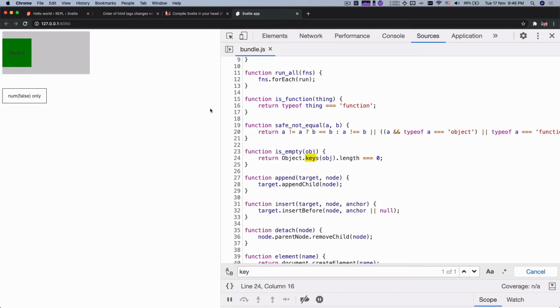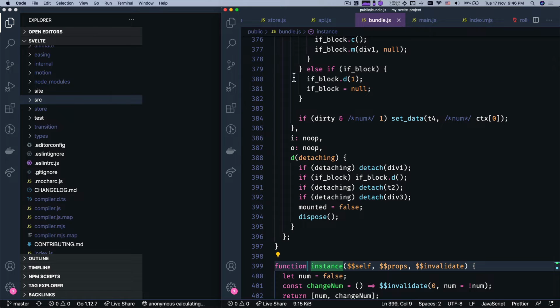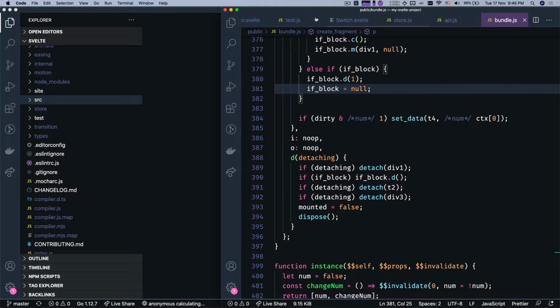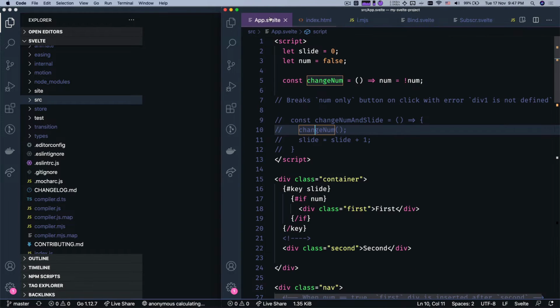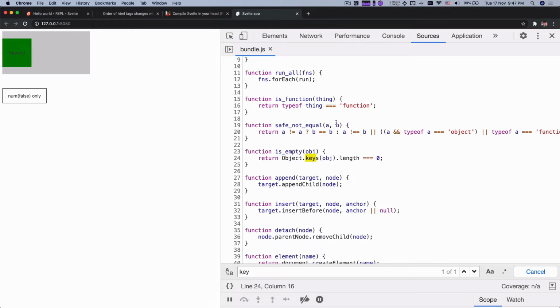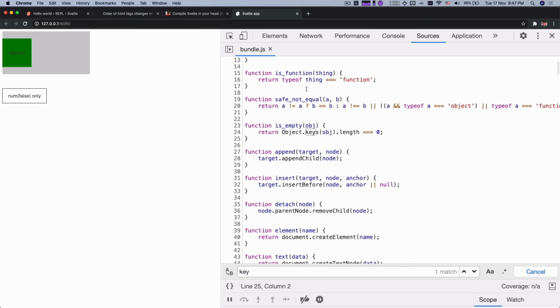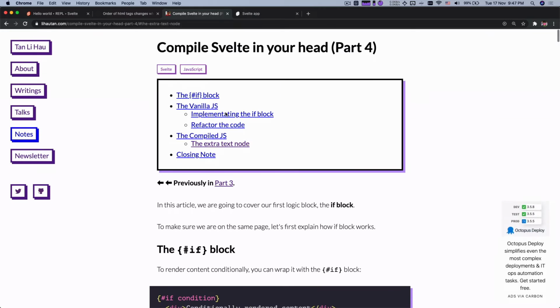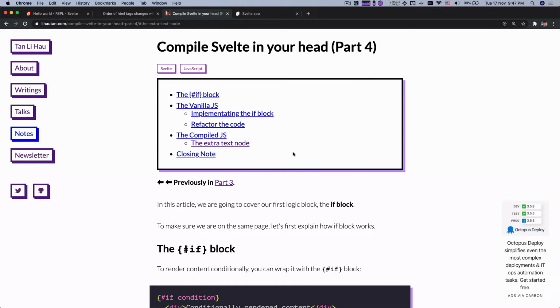So for people who couldn't follow along, hopefully I'm not too fast: over here we have a key block and an if block. Technically, self promotion again. If you're not sure what compiled Svelte code looks like, go to my blog, Compile Svelte in Your Head.